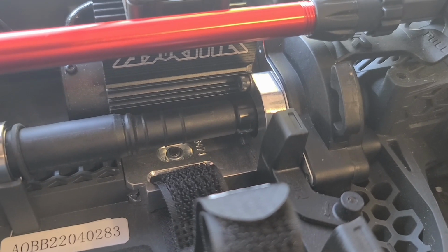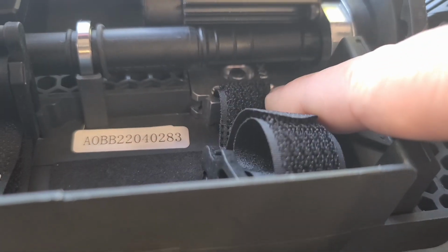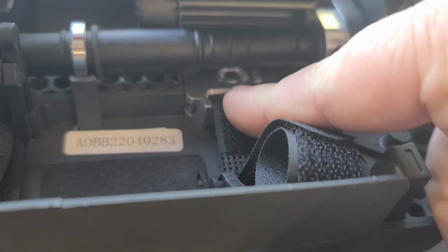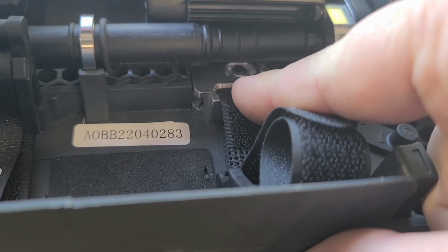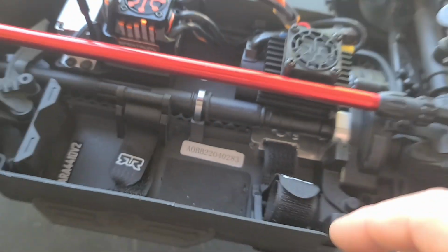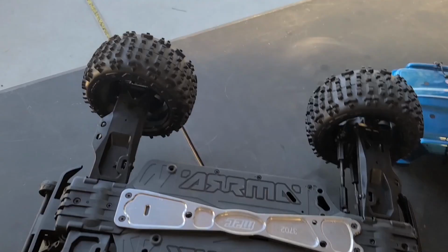So you get all that installed, but if you're going to put the chassis brace on that I put underneath, you're going to want to leave this bolt off for now. And that nut, it doesn't come with that nut. I went ahead and got a nut out of my kit and put it in there. So you're going to want to not install that yet. Don't install everything else until you do the chassis brace. Let's go ahead and get this turned over so you can see the chassis brace.